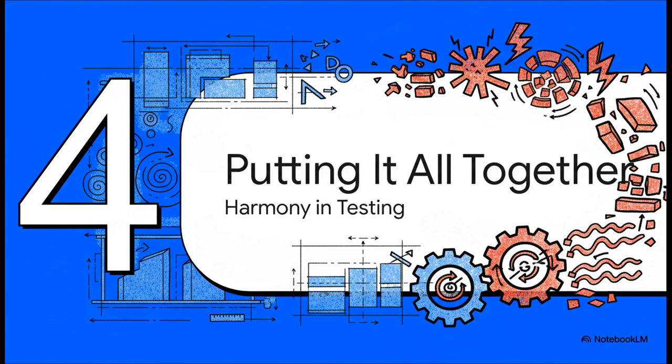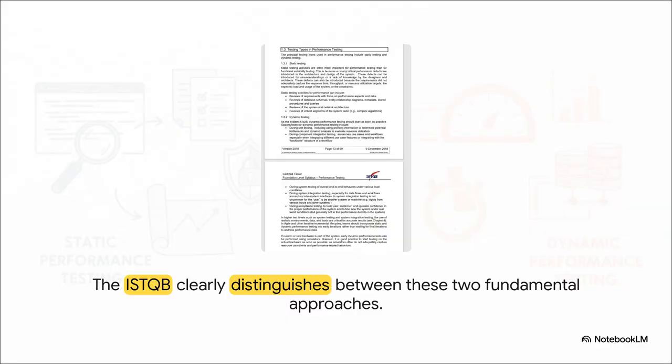So, you've got the blueprint check and you've got the stress test. And listen, it is not a question of which one is better. The truth is, you absolutely have to have both of them working together if you want to build truly high-performance software. In fact, this whole two-sided approach is basically the industry standard. Our source for this? The ISTQB. You can think of them as the people who literally write the rulebook for software testing globally. Their entire framework for performance is built on this core idea of separating static and dynamic methods. They know you have to check the design and test the real thing.